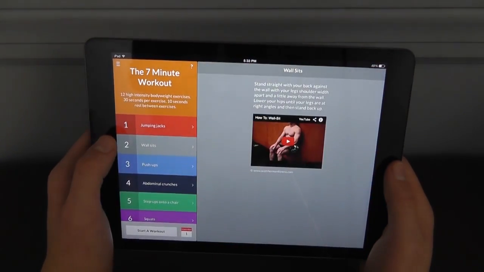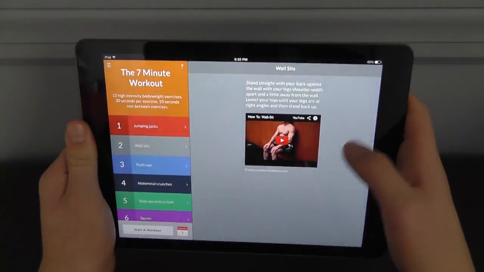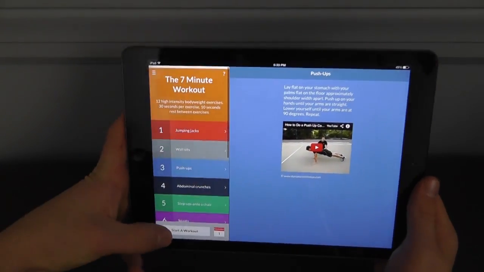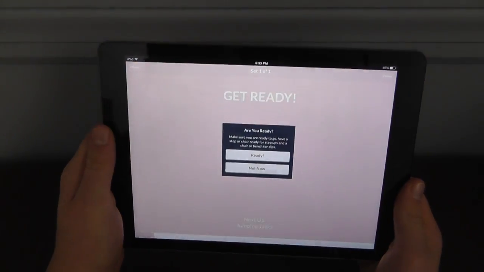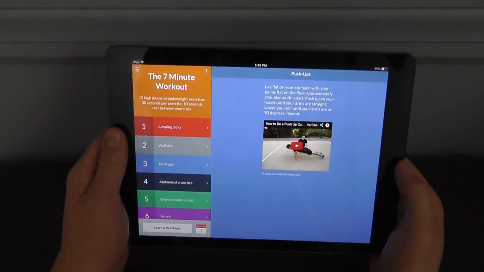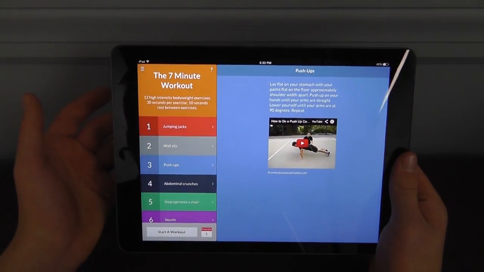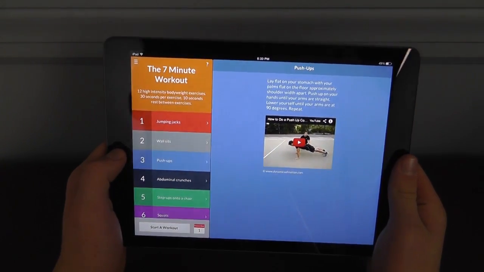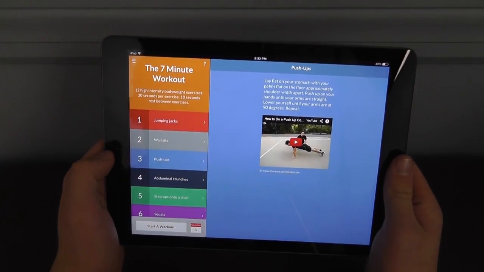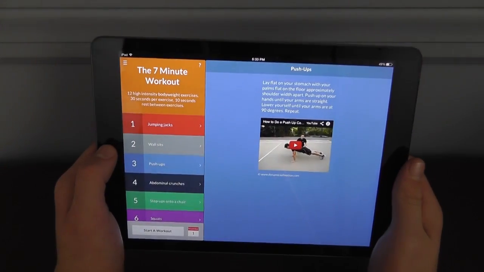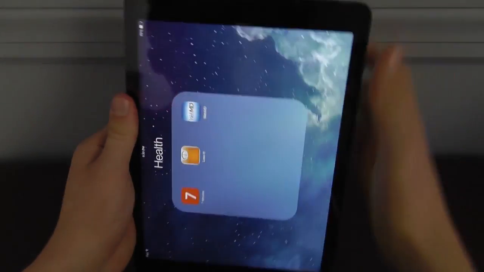And you can watch, they have videos, they actually tell you what to do, and they have the video underneath. They have a whole regime set up for you. All you got to do is start a workout, and for the next 7 minutes, you're going to be working really hard, being able to burn some calories, and be able to exercise when you might not have a ton of time. It's definitely pretty cool. They have a really good setup here. It's really great at motivating you to do more, and I really love the 7-minute workout. I recommend giving it a try.